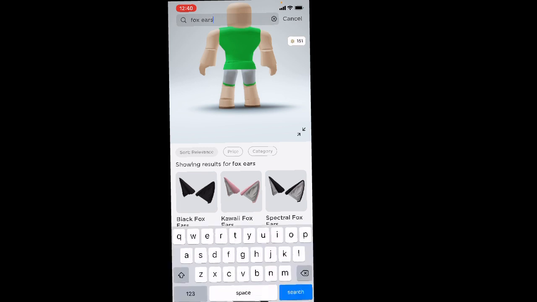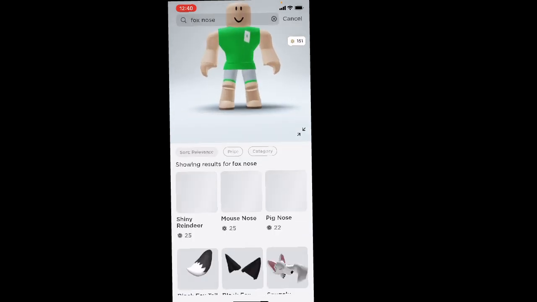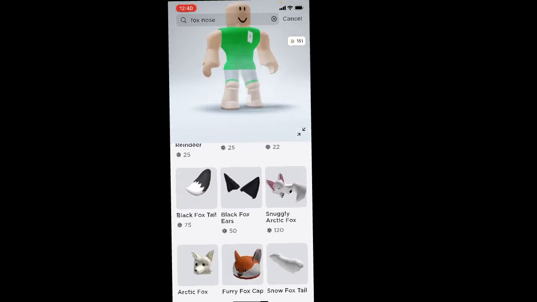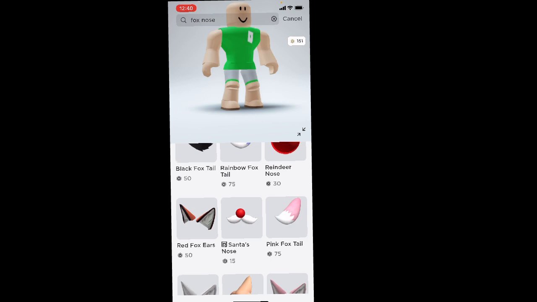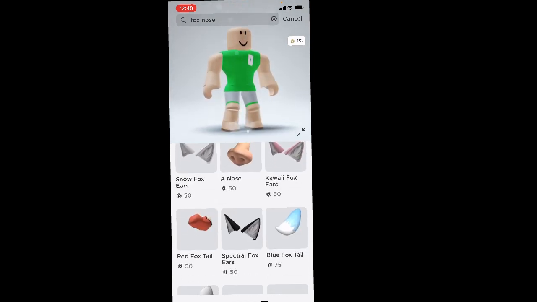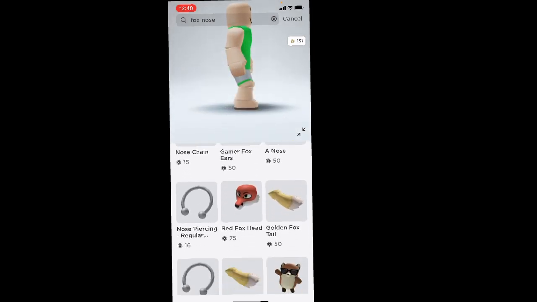Okay, so now we got to search fox. No, do they have a fox nose? They have a rat nose. That just won't work. A nose. They have a tail. I've never actually seen Foxy with a tail, though.